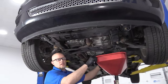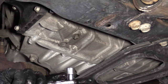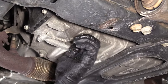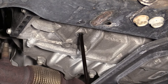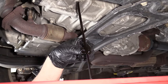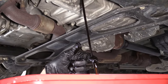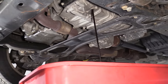With the vehicle raised up, I'm going to make sure that we have a pan to catch the fluid. Then I'm going to take this drain plug out using an 11-millimeter socket and a ratchet. Just take this out. Once it's kind of loose, I'll use my fingers and let it all drain. Some things you want to look at when inspecting the fluid: check the color — this is obviously pretty dark. You're going to want to smell the fluid; if it smells really bad, there could be internal damage in the transmission. If there's a lot of metal or clutch material in the fluid, that's another indication of internal damage.